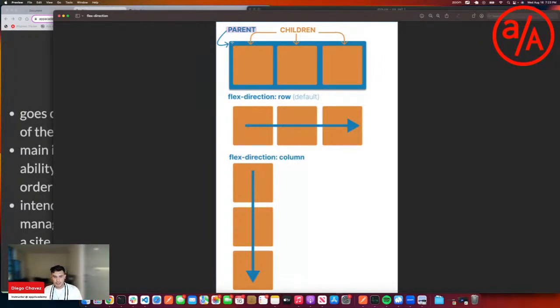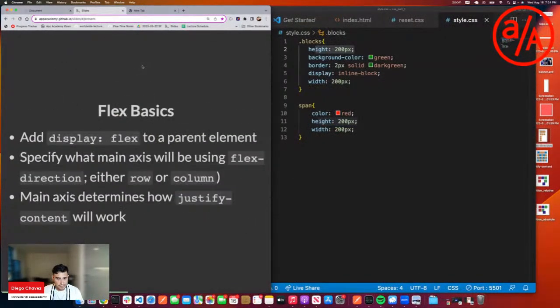how to position themselves. But one of the biggest mistakes that a lot of people make when they're first learning display flex is that they'll just put display flex on everything. And it's not necessary. We only want to put it on the parent of the things we are trying to control, the children. So here, the parent is the blue box. This is what would have the display flex property, not the orange boxes. So let's go ahead and take a look at that in actual code.